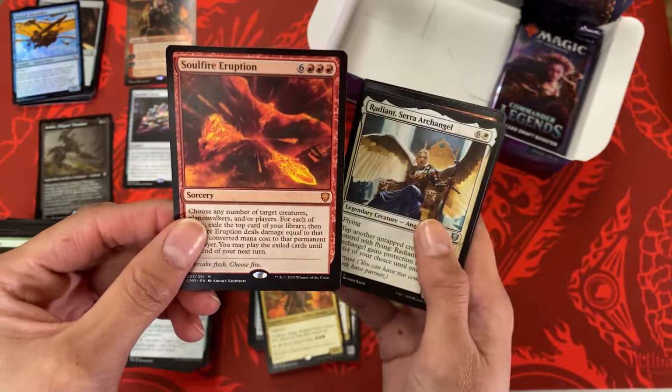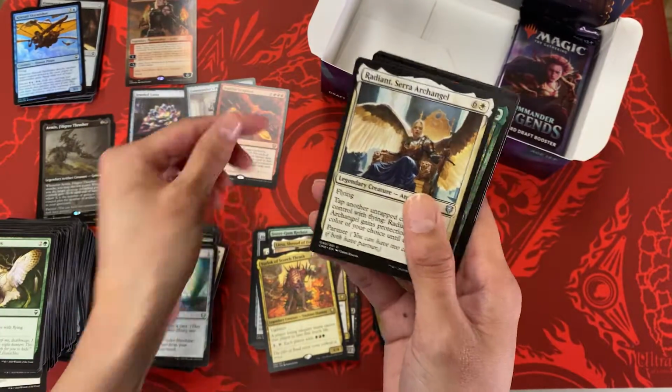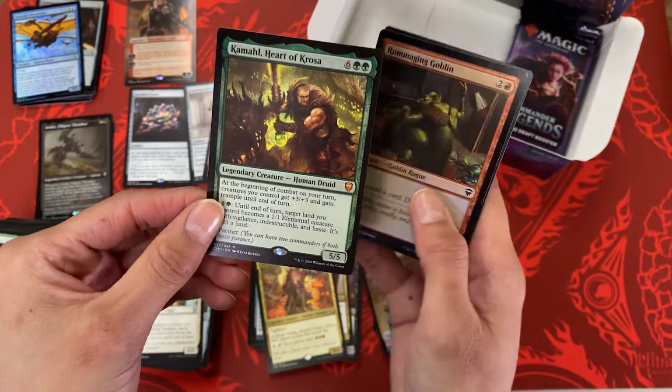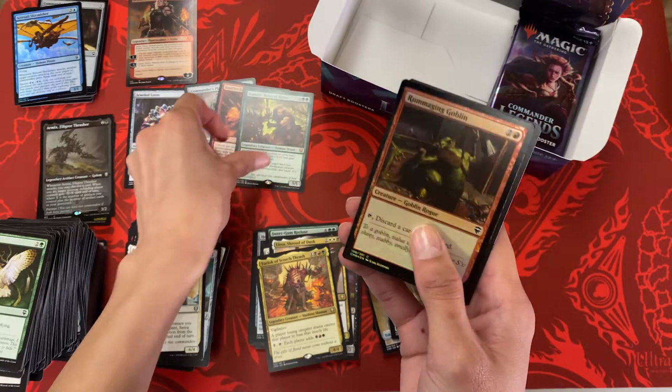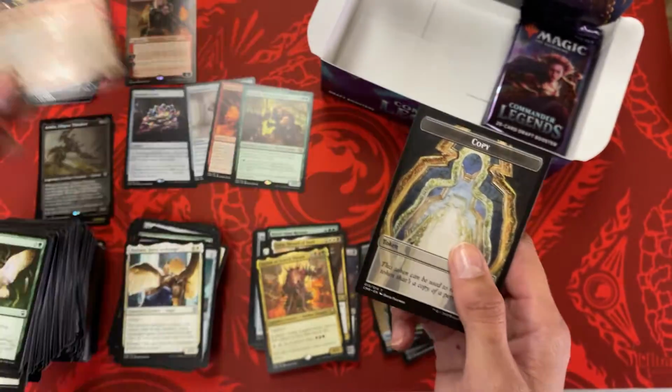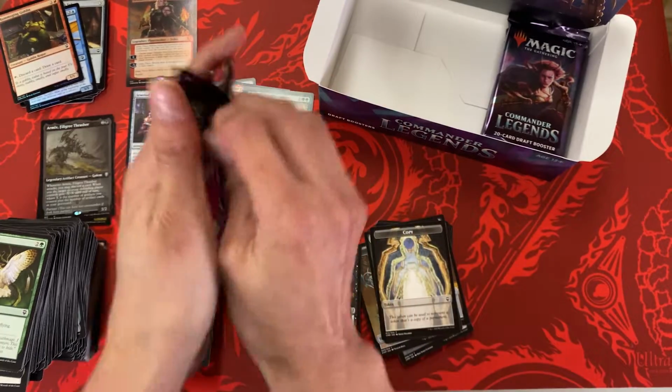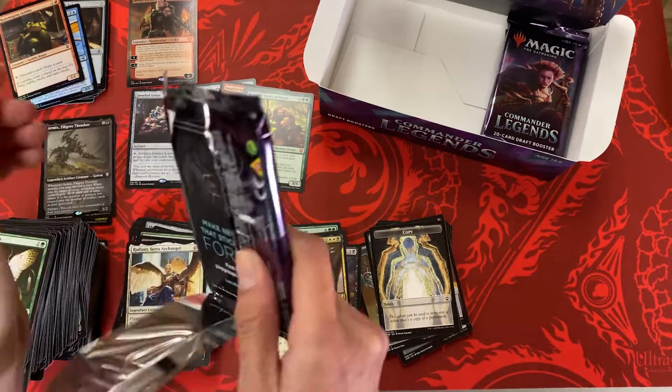Ooh, there's a third mythic there. I got a Soulfire Eruption. Radiant Sarah Angel. Yes, double mythic pack. Kamal, Heart of Krosa. Now, I don't think these are super exciting mythics, but it always feels good to get a double mythic, so I will take it.